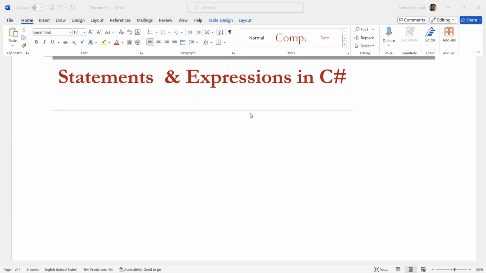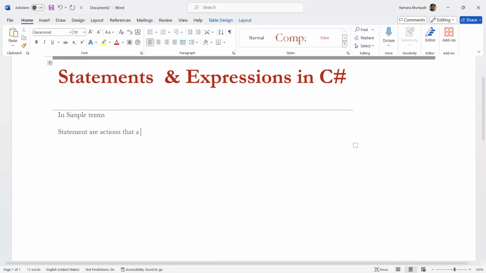Okay, so in simple terms, statements are actions that a program performs, right?